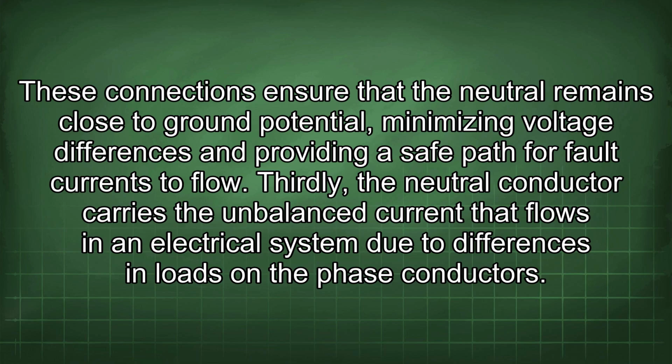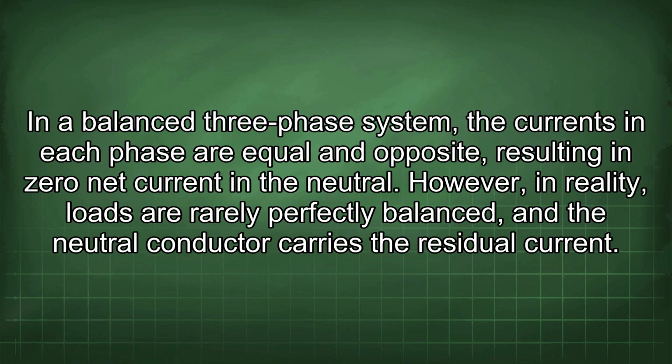Thirdly, the neutral conductor carries the unbalanced current that flows in an electrical system due to differences in loads on the phase conductors. In a balanced three-phase system, the currents in each phase are equal and opposite, resulting in zero net current in the neutral. However, in reality, loads are rarely perfectly balanced, and the neutral conductor carries the residual current.